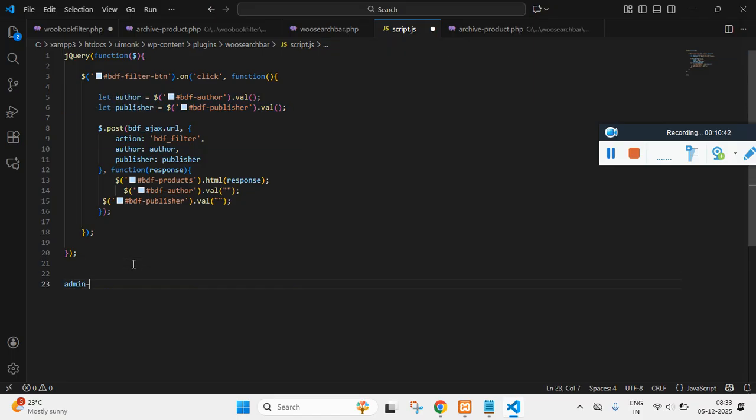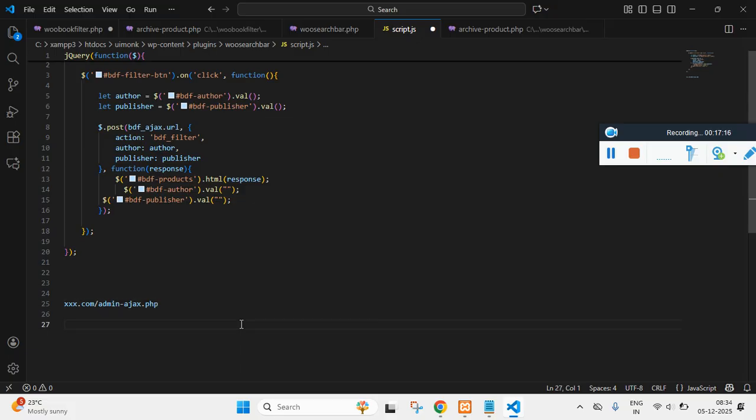Usually admin-ajax is the URL, admin-ajax.php is the URL. But what if your WordPress is installed as a subdomain? So to make this plugin work without breaking, instead of directly loading, usually .com/ is the normal request when it's in the direct domain.